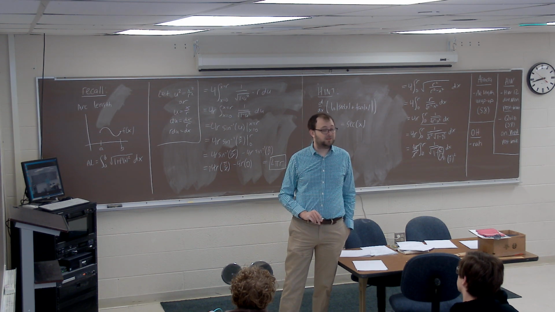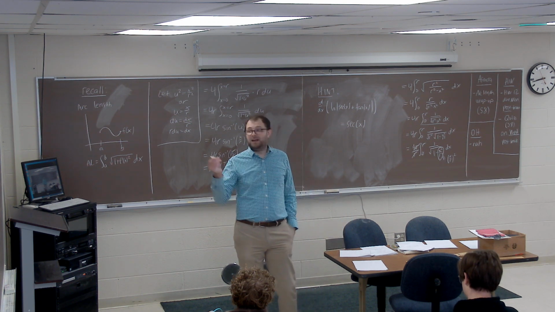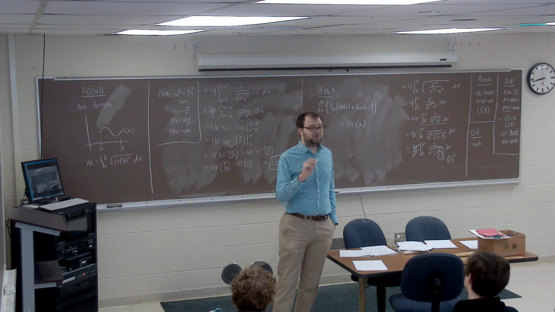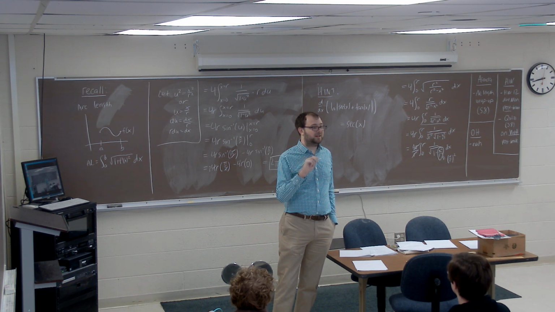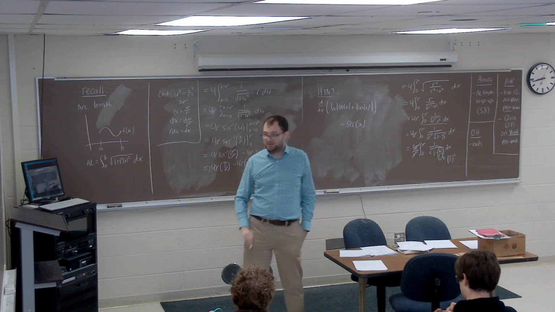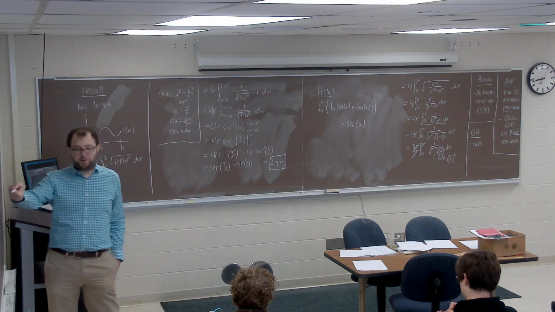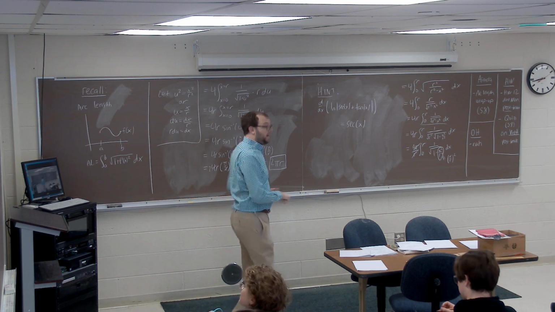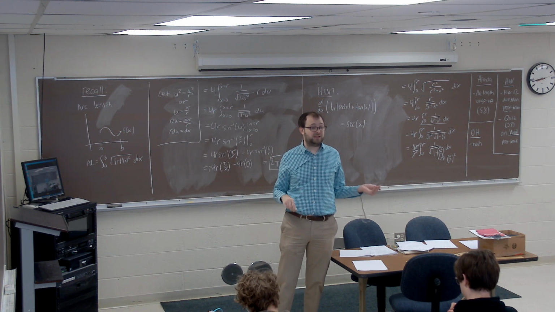1, 2, 3, 4, 5, 6, 7. Who would rather see the natural log cosine of x example? 1, 2, 3, 4, 5, 6, 7, 8, 9, 10. Okay. Somewhat narrow vote compared to how this class usually goes, but this one I think was the winner. I'll be posting my solutions after class today so you can see what I did for both of the problems either way.